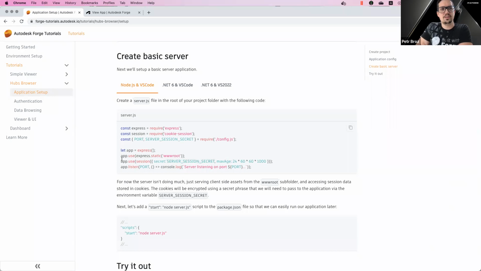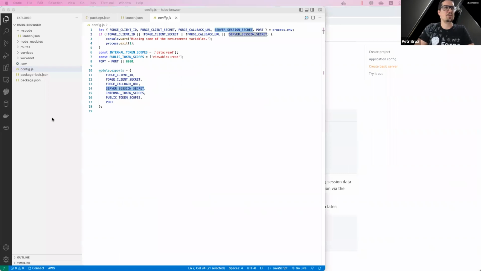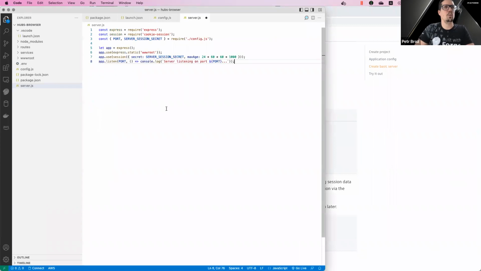And finally, when the stack is defined, we just start the application on the pre-configured port number and report the success to the console. All right, so let me grab this code, go back to Visual Studio Code, and create a new file in the root folder called server.js with this new code. That's it. Oh, and by the way, for the cookies middleware we can add some additional parameters. In this case, we're setting the cookies to expire after 24 hours.